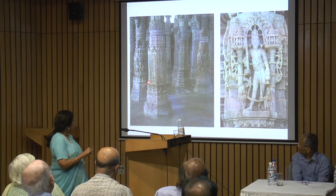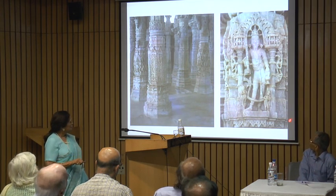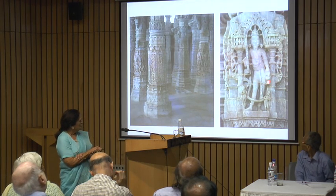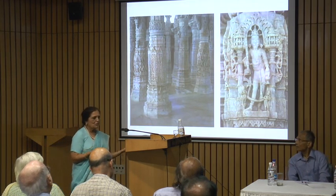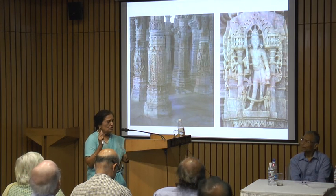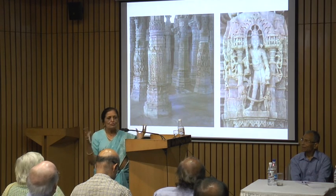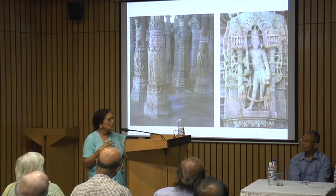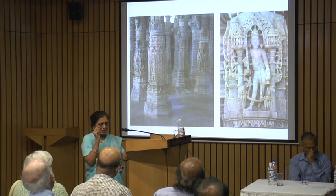Just to show you a detail of these pillars — sometimes people identify this figure as Nara because he's holding a musical instrument, but others don't feel that he would be in a Jain temple. Though many Hindu gods and goddesses are shown in Jain temples because there has been an intermixture of the religions — there are families where wives are Vaishnavas and the husbands are Jains, so a lot of Hindu influence comes in. But always as secondary gods, always as assistants, not as principal divinities.